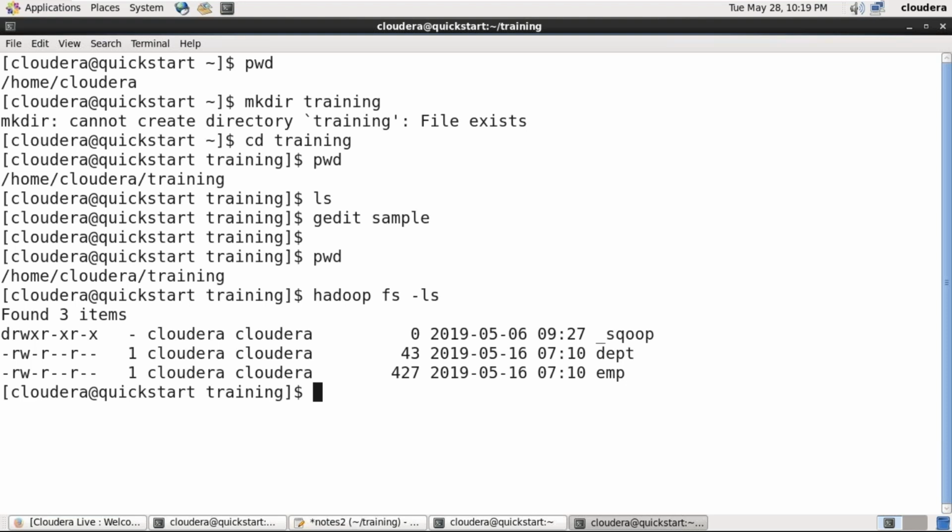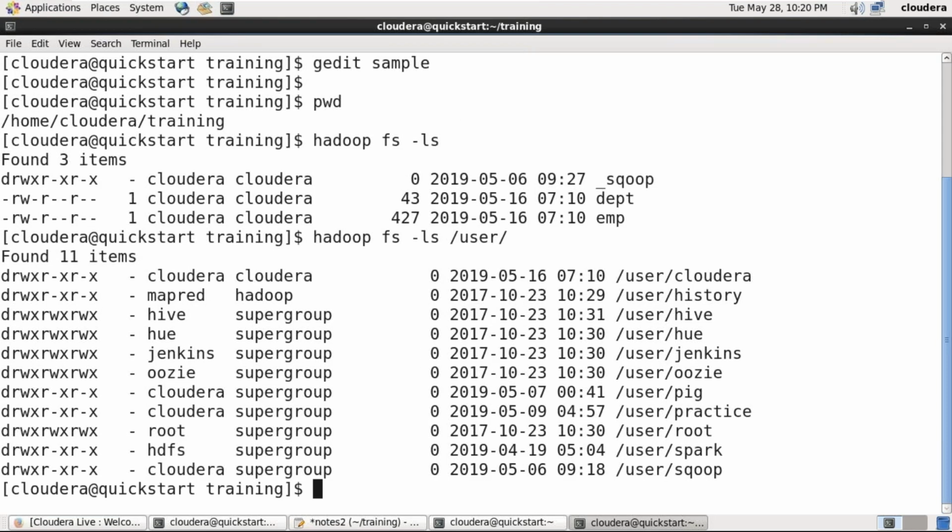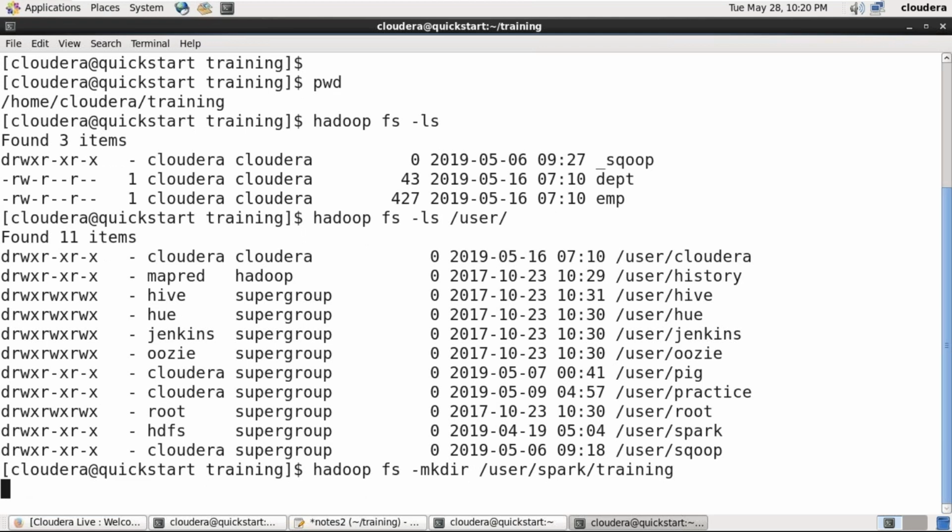So I am creating another directory in Hadoop under the user Spark. I am creating the training directory.